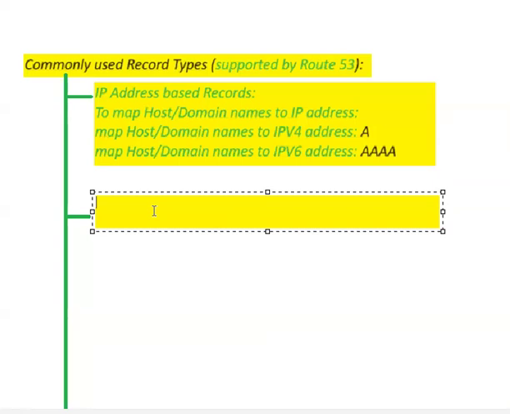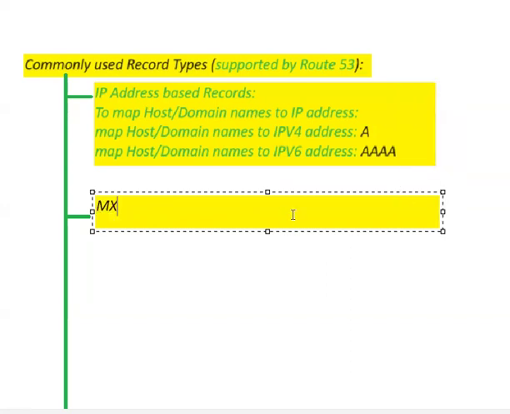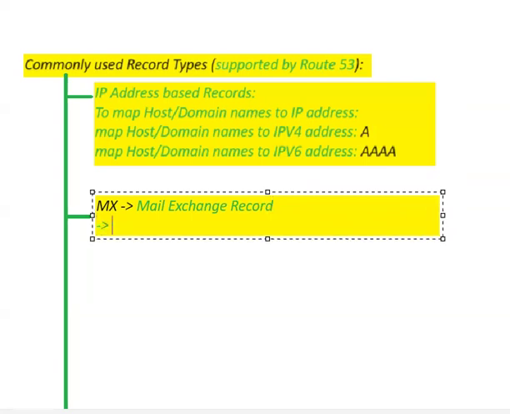Now let us see the next record type, the MX record. What is this MX record? MX indicates a mail exchange record. Why do we use this MX record?